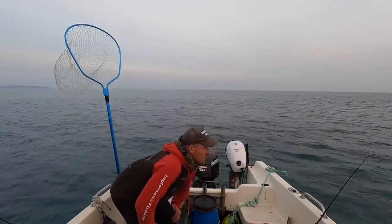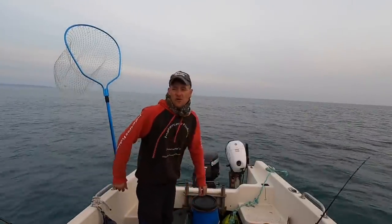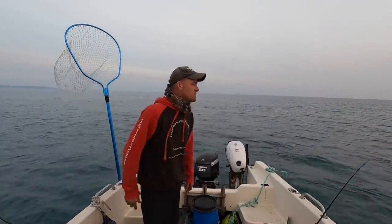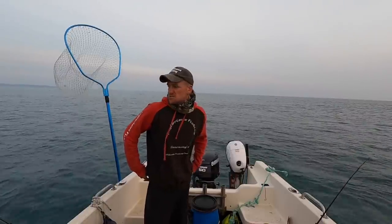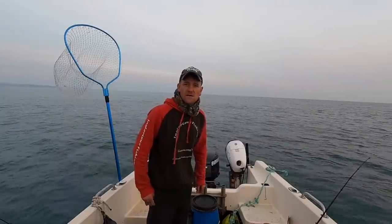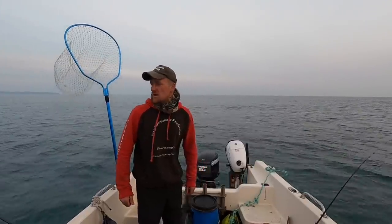Just need one of these to go over now. Be nice to launch it over. I might actually go and check the lobster pots in a minute, guys. Go and check two of them, the creel pot and the other one, just to see if we got anything in the smash fishing string or in the other one, because I put that whiting bait in there, so I want to see how that's done.